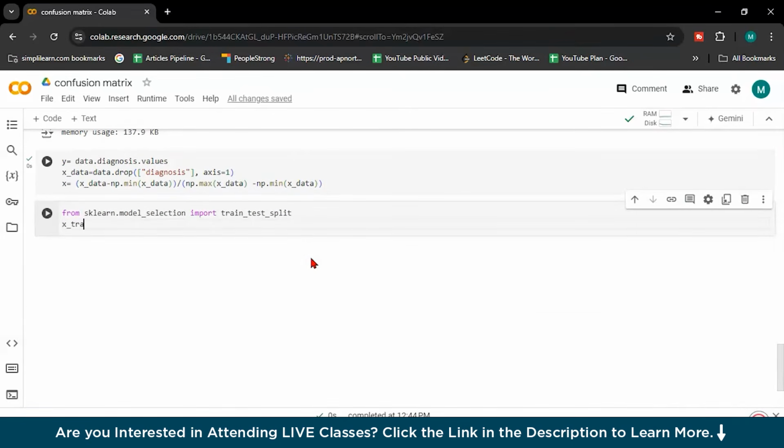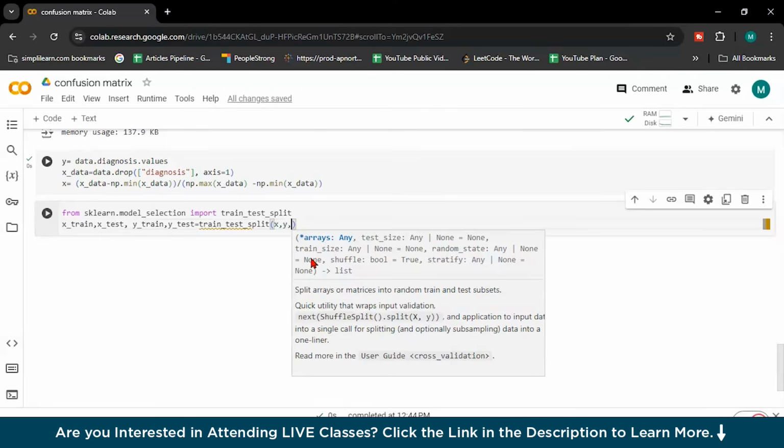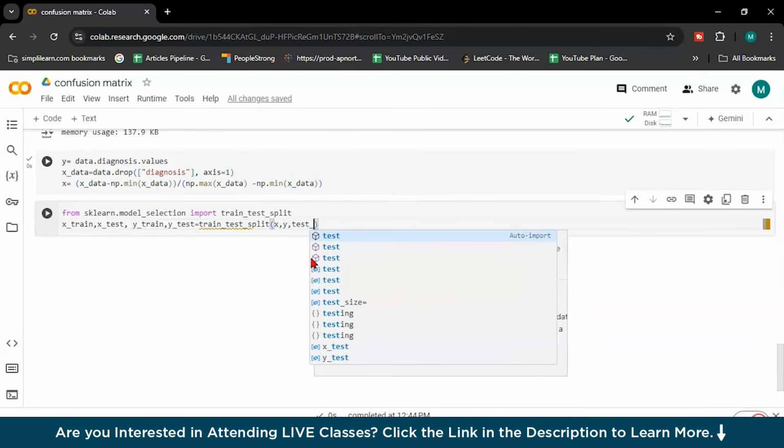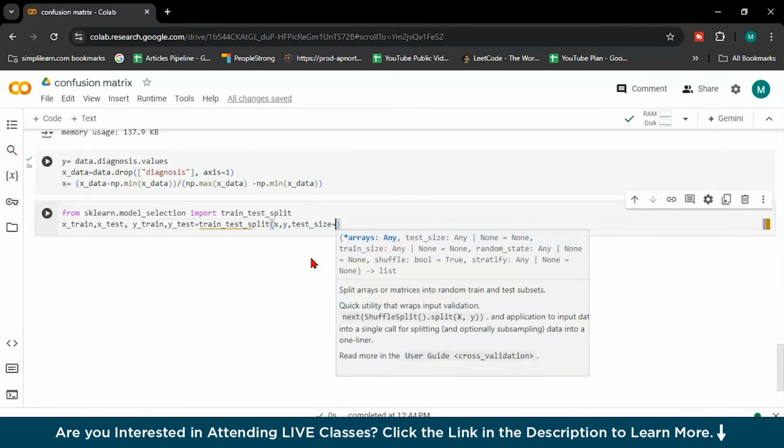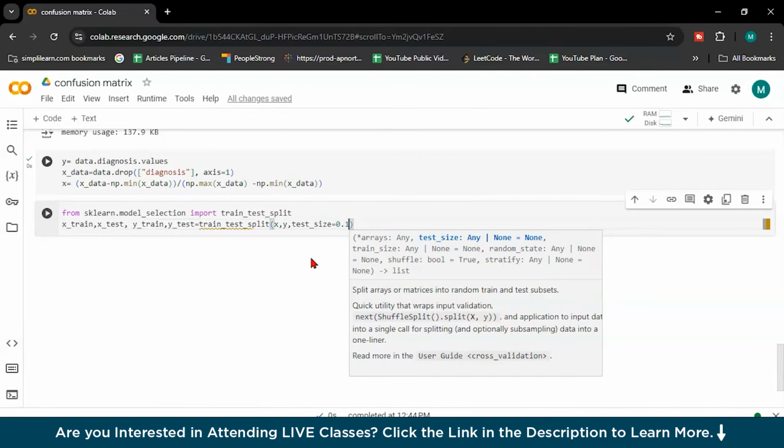So x underscore train comma x underscore test comma y underscore train comma y underscore test equals train test split, then x comma y comma test underscore size equals 0.15.